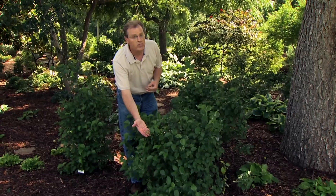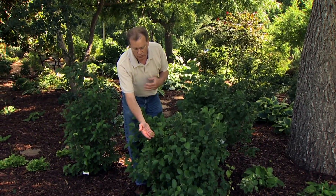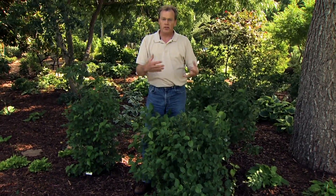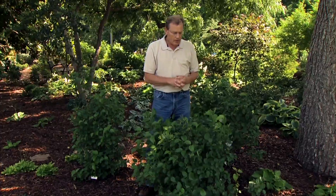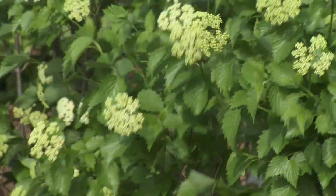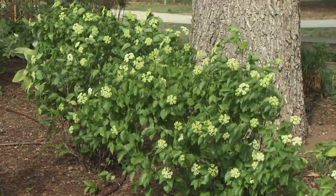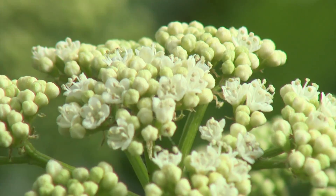The fruits are quite spectacular, and the birds love them when they mature. As you can see, they're in kind of open, loose clusters — not really huge, but quite showy come fall. Moving into fall and early winter, the foliage will turn a red and orangish color. As with many viburnums, they prefer some shade, though some tolerate full sun — this one will probably go either way. It prefers moist growing conditions and good soils, but once well established it can be quite drought tolerant.